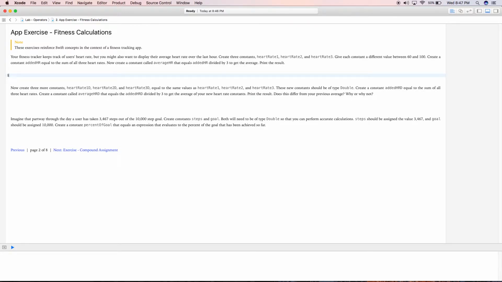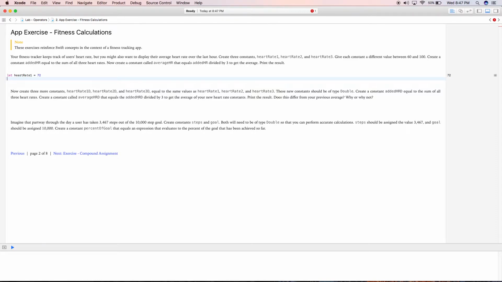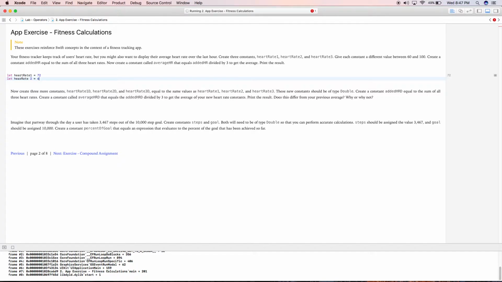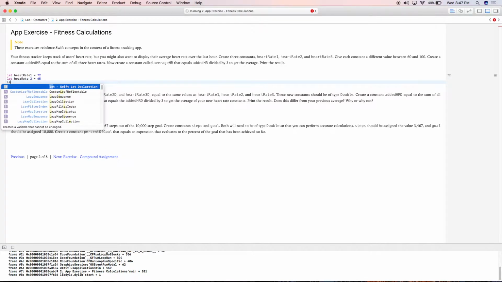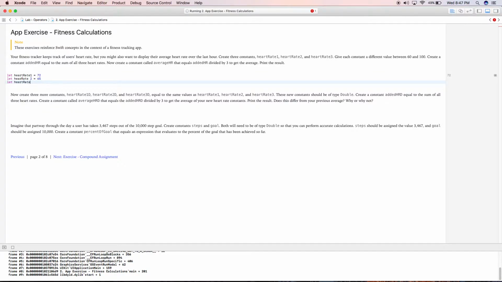So the first is let heart rate 1 equals 72, and let heart rate 2 equal 65, and let heart rate 3 equal, I'm gonna give it a value of 80.